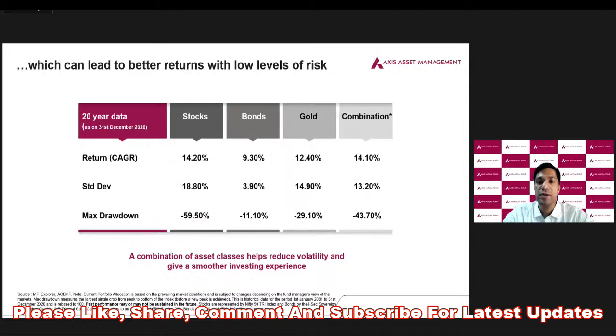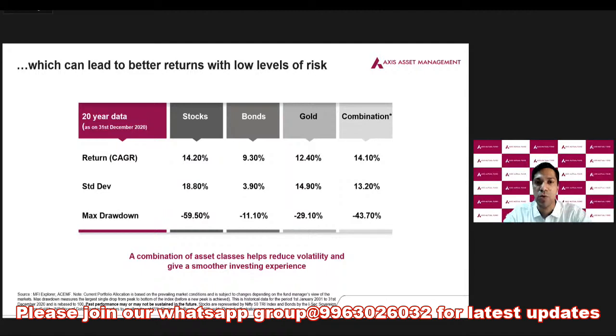Again, just to reiterate, there are different types of hybrid funds. We've just taken one sample allocation to showcase the power. Essentially, the concept will work the same. The exact numbers, of course, will be a function of the mix that we use between stocks, bonds, and gold. But the concept will remain the same. It doesn't matter whatever mix we use, to some level, that benefit will be seen.